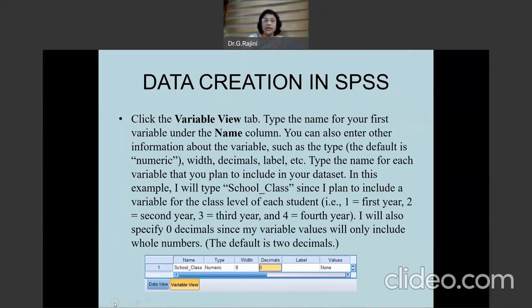You can also enter other information about the variable such as the type, the width, the decimals, label, etc. Type the name for each variable that you plan to include in your data set.